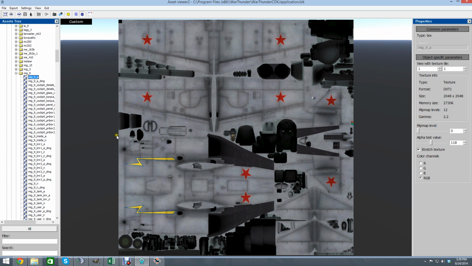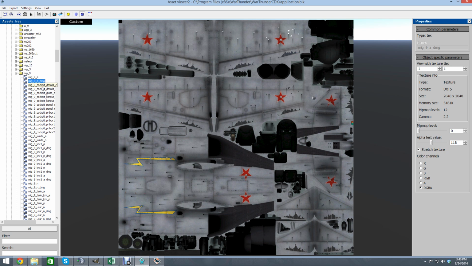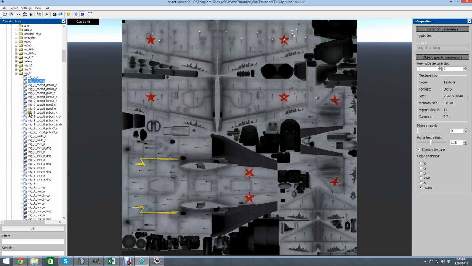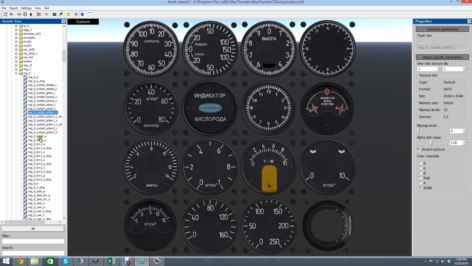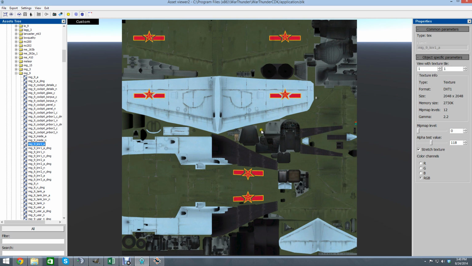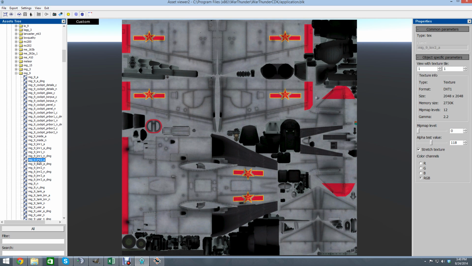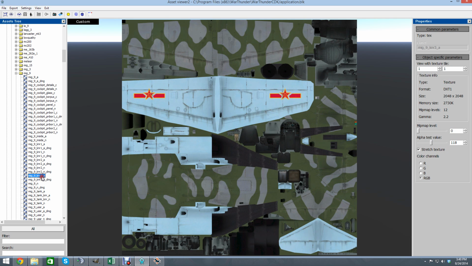But this texture is not my favorite texture, especially when you look at something like the MiG-15 skin that they put on later. But if you look through here, there's quite a few MiG textures that you can just pull out and add on yourself, or share with other people if you wanted to do that. I think there's a lot of people that have been interested in just going off and putting these other skins on. So look at this. This is a MiG-9 skin that's sitting in the CDK and not exposed at all. And it's not something you can even get. Here's a nice Chinese MiG. Same velveteen texture, but it's in there.